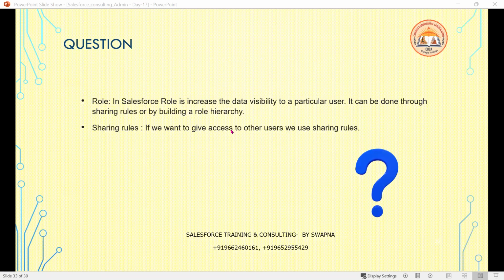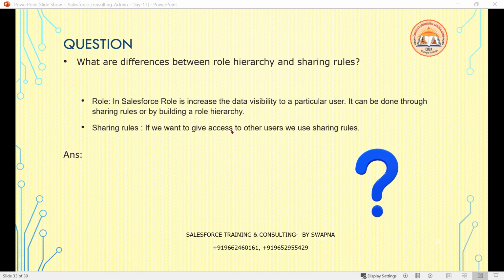Okay, so this question is about roles. What is the difference between role hierarchy and sharing rule? This is an interview question.